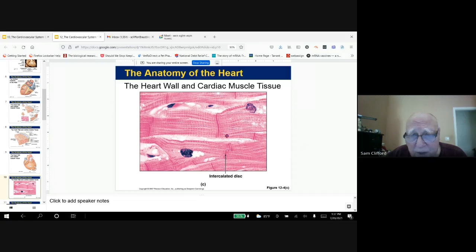This is heart muscle. It's striated, meaning that it has lines that cross the short axis. There are nuclei, and it is branched, and these intercalated discs allow electrical current to flow very quickly from cell to cell. So an intercalated disc is a special junction between heart cells, and since the heart beats as a unit, this is an electrical synapse.